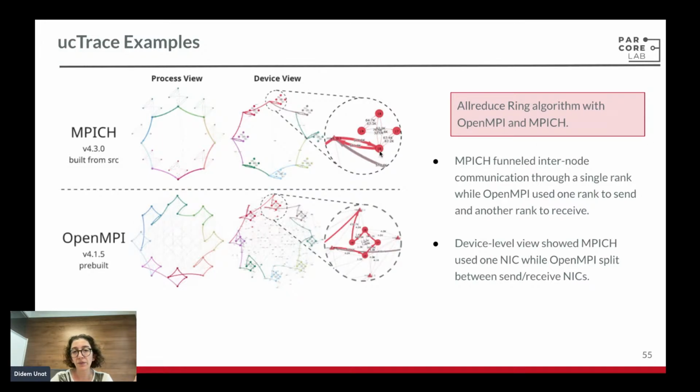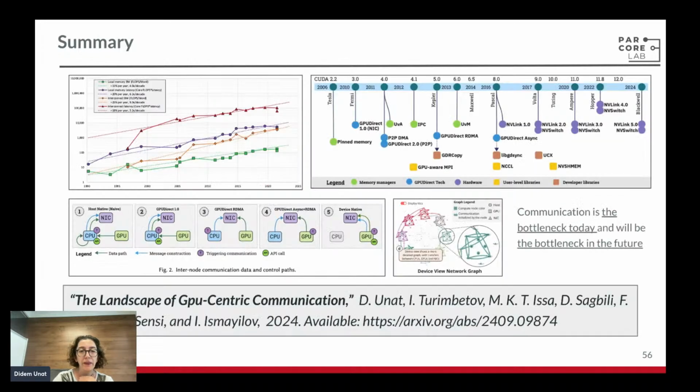And here, for example, you can see that there's only one NIC going out and in, accepting incoming and outgoing traffic. But here, two NICs are actually responsible. One is for outgoing traffic, one is for incoming traffic. So there's a better work balance here in this version and library configuration.